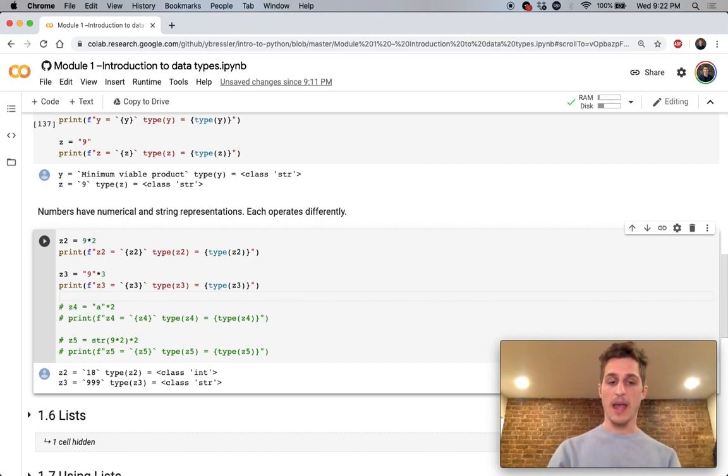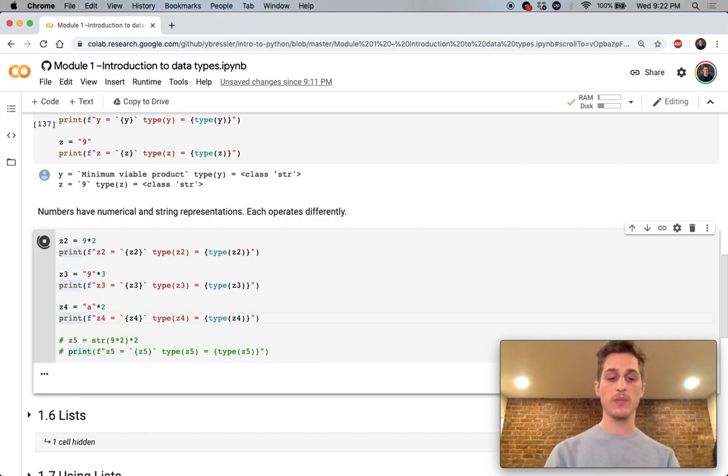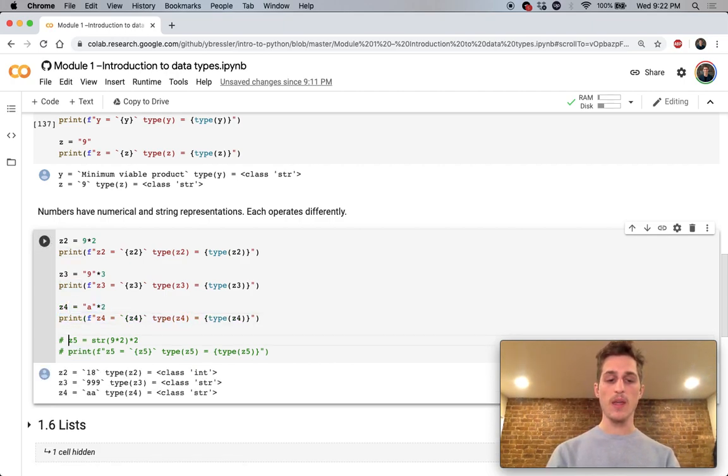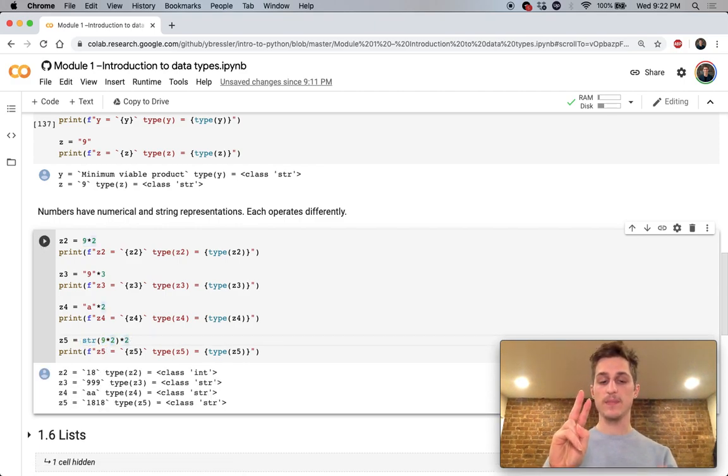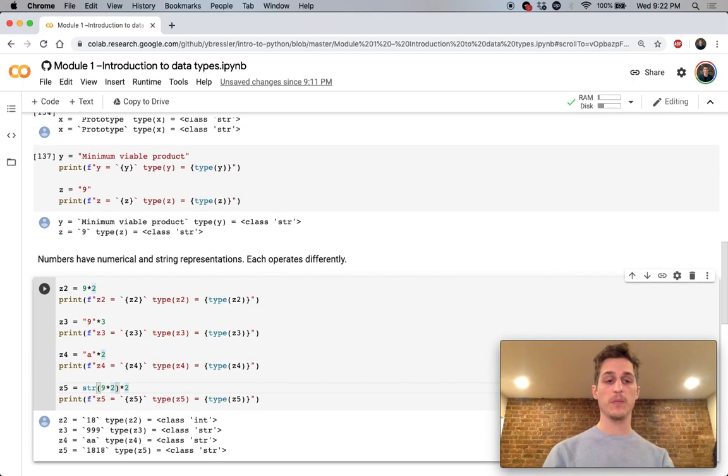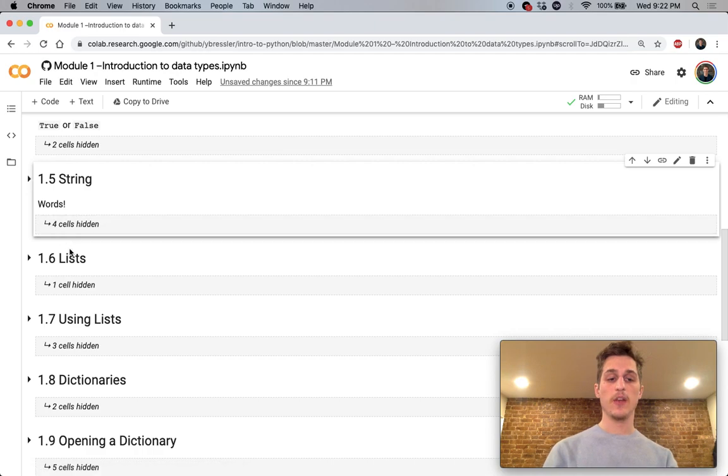It's like ABCs. And that makes a little more sense when I say a times 2. It's going to be AA. Now, here's the funny part. What if I take 9 times 2, which is 18, we already did that, and make that a string, then do that 2 times? That's going to be 1818. If you want to see how that works, try that out, play around with it. Change some things. See if it comes out to be what you want it to be. 9 times 10. See if this is the thing that you expected. So play around and get comfortable multiplying strings and numbers. And we're done. Cool.